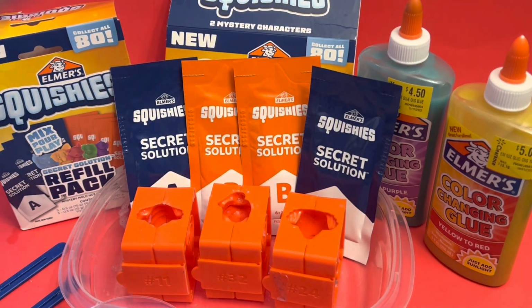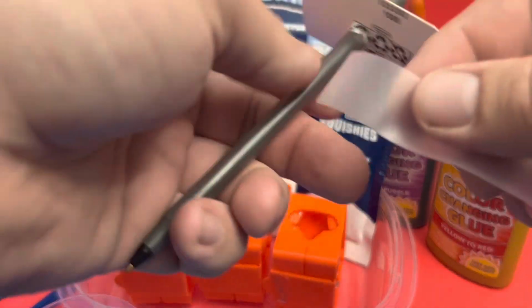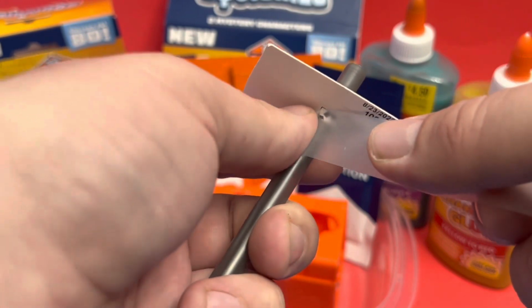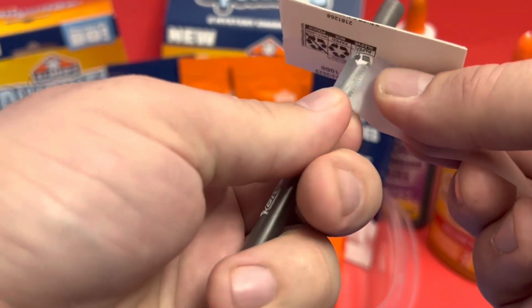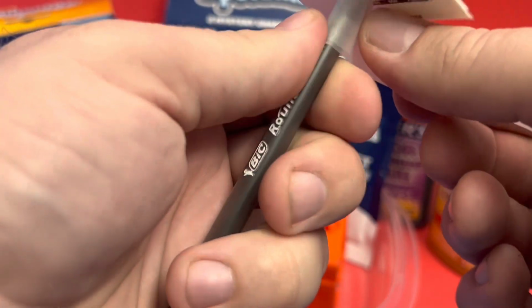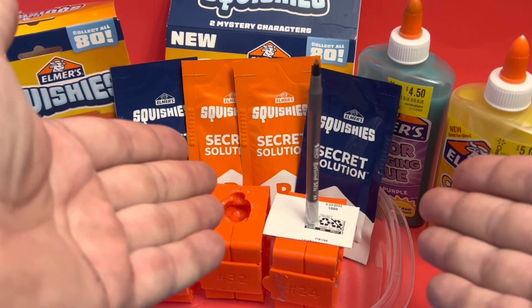I would recommend adding a small piece of wax paper or plastic to the side that touches the mold, because as you'll see later, the cardboard gets stuck to the squishy material and had to be cut away. Now I thought that the cardboard from the packaging was glossy enough to not need this, but it's still stuck on there. I then set the pens aside and got ready to start my mix.